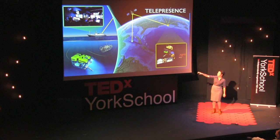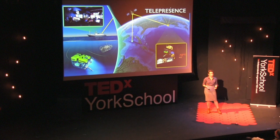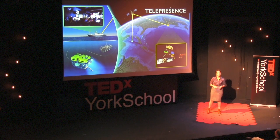those two ROVs are connected via a fiber optic cable up to the ship where we get all that video feed coming in. We beam it up into space to a satellite where it then comes down to Rhode Island, and we're able to send that video feed all around the world — so people anywhere with an internet connection can actually explore the deep sea live with us.